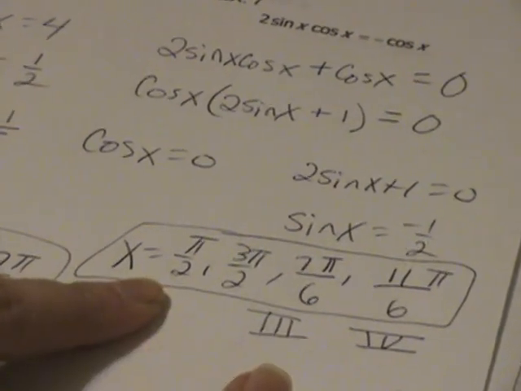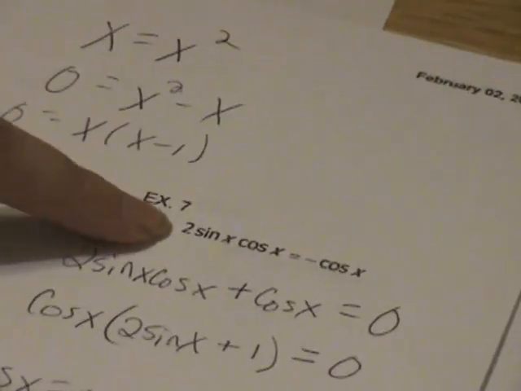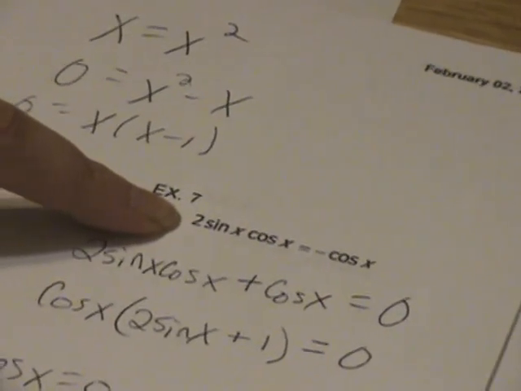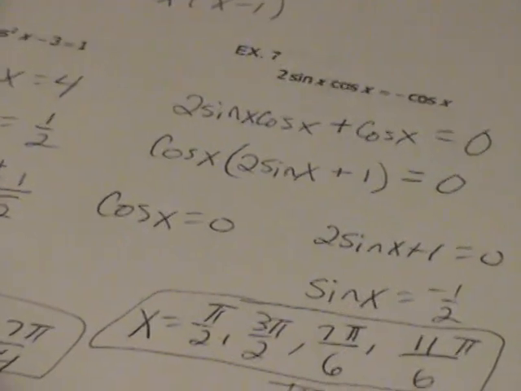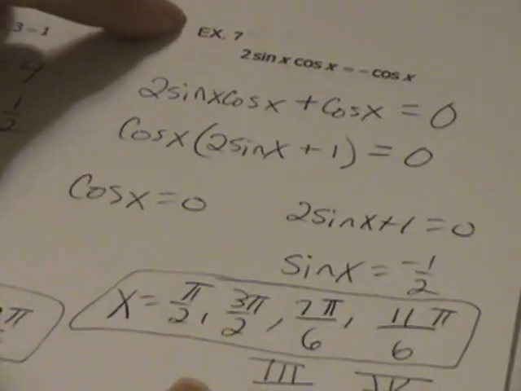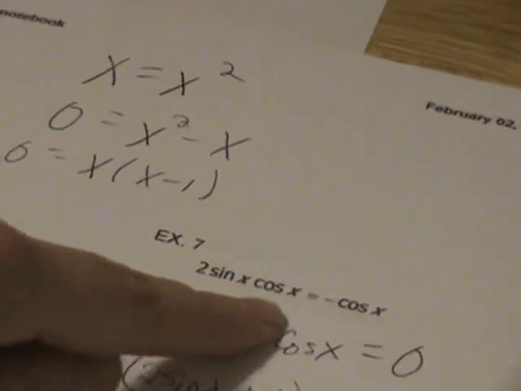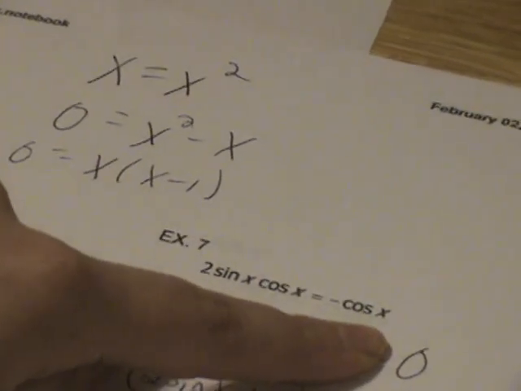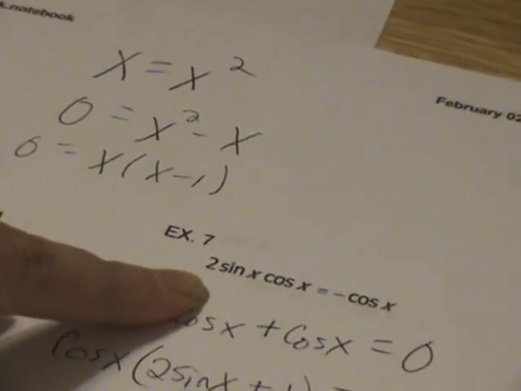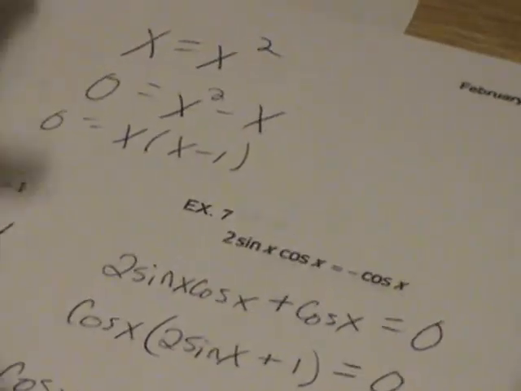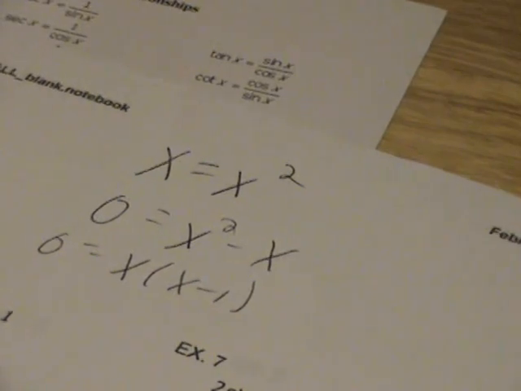So when I take these answers and plug them in, they work. That's the way it's supposed to work with an equation. You know, when you first started algebra, that's what you did. You took your answers and you plugged them in, you checked your answers. So if I take a pi over 2 and plug it in all these places where I have an x, one side should equal the other side. So you can always check your work. And sometimes we're going to need to check our work.